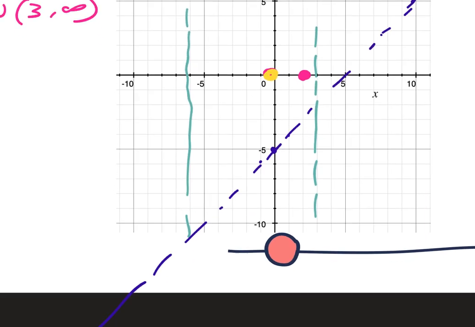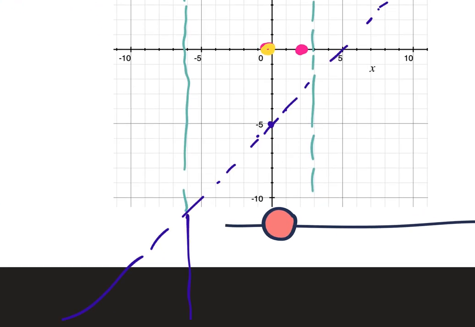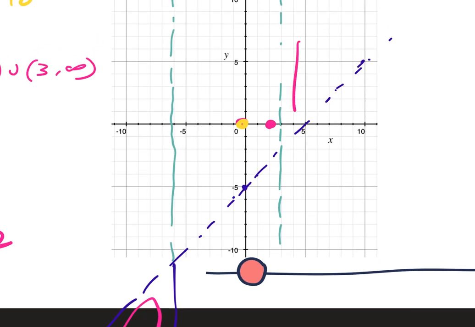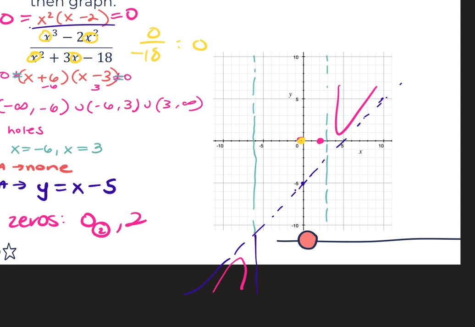Hang on. This would still go, and it would go in this corner and this corner. And the way you would find that out is literally plotting a point. Like I would plot a point that is bigger than 3 and plot a point that's less than -6 and see if it's above or below that slant asymptote. Okay, that's how I would do it. Then to find out what's happening in between, if there's a horizontal asymptote, different behaviors happen. It could be like a parabola shape. That would be easy to find if it bounces, okay? But when you're dealing with a slant and then two vertical asymptotes, weird things happen here.